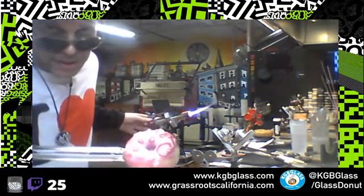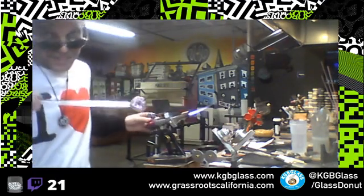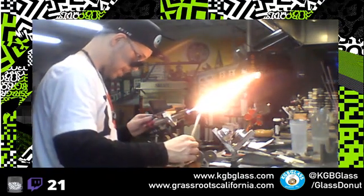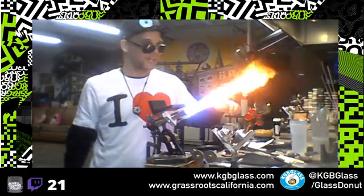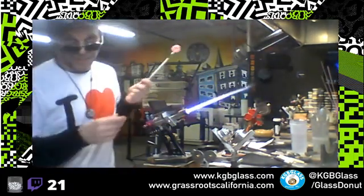Cool. It's a little hot. We got the G sprout. Got some sprinkles. So everything will look different as it cools. Yeah, I think we're good to go. So I'm just going to warm this up and then give it a quick little mouthpiece. Throw it in the kiln. It'll sit in the kiln for 10 hours on an annealing program. And then tomorrow I'll be able to come in and check it out.